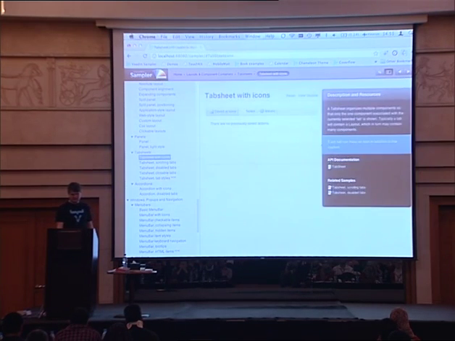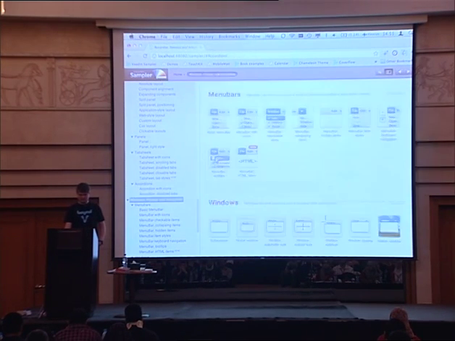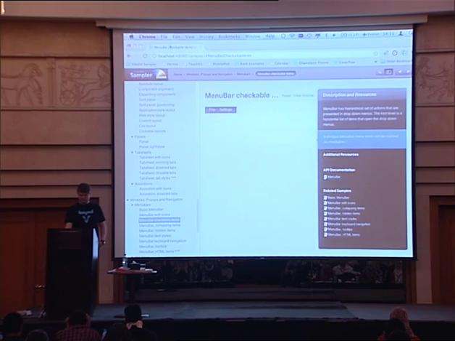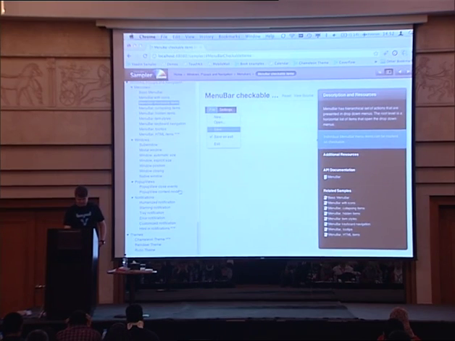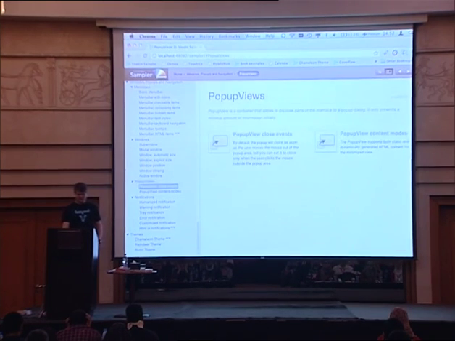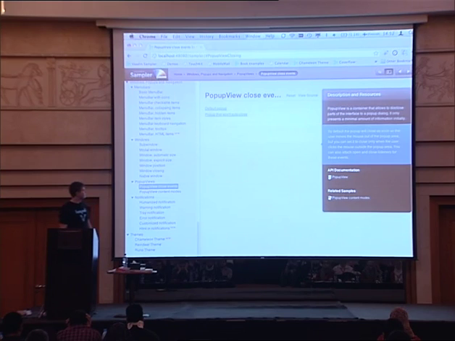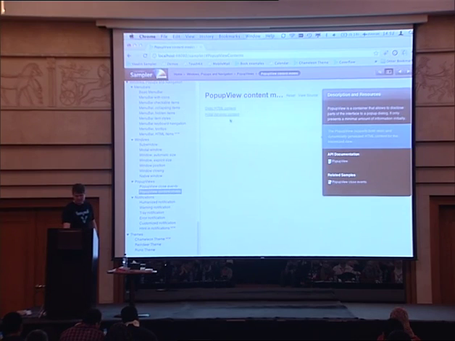Different panels, tab sheets, accordions, menus. So you could have multiple level menus. Pop-up view is a really nice component, really simple one. You could add small pop-ups in your application in such a way that those pop-ups could actually contain any kind of other components.